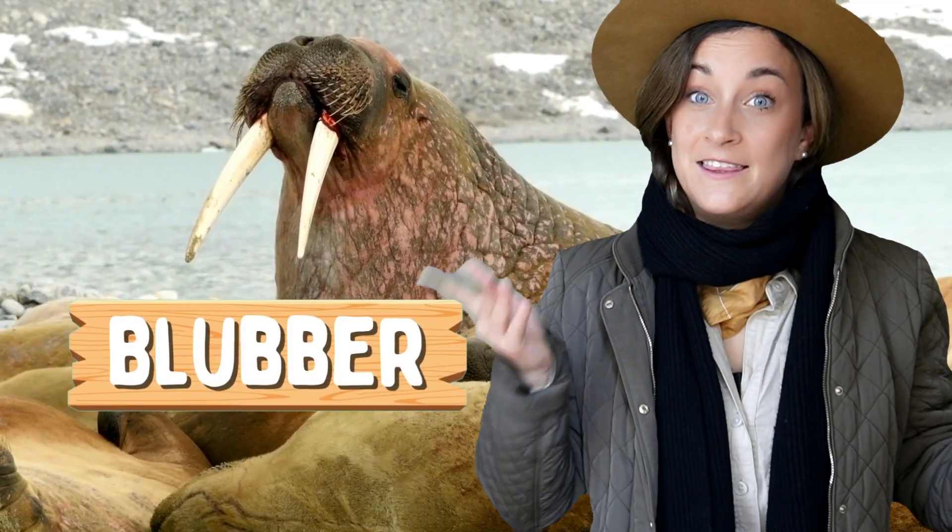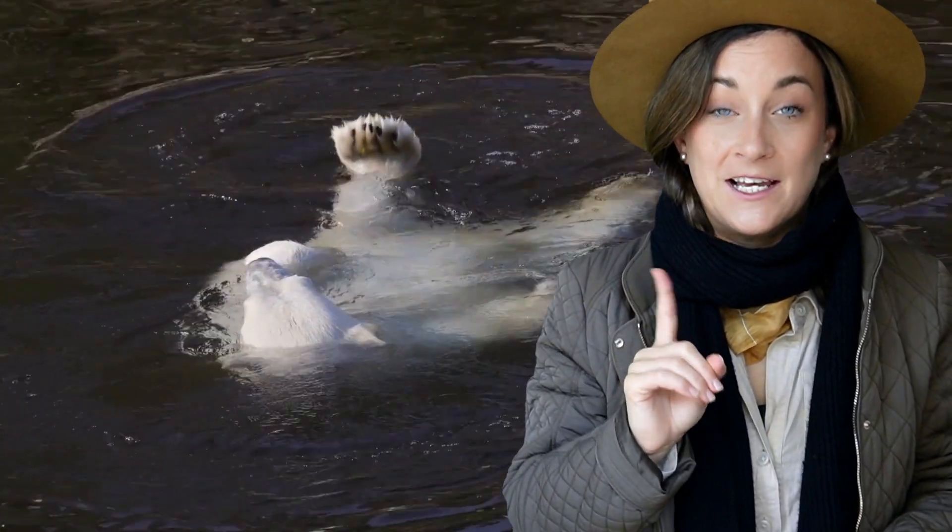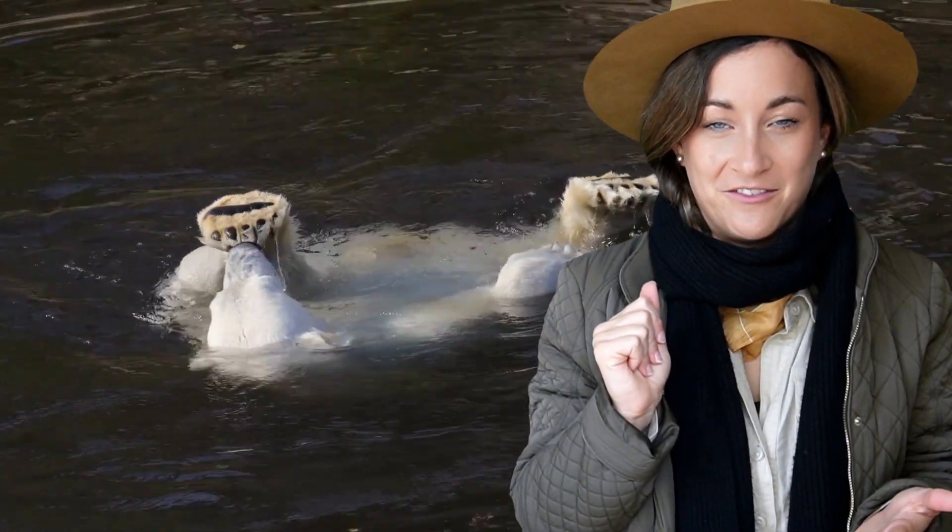Brrr! Freeze yourselves as we journey into the frosty tundra habitat. The tundra is a vast frozen landscape where cold dominates. Animals here have to adapt to life in freezing temperatures. Our friend the arctic fox lives in these icy conditions — it has a thick fluffy coat to keep it warm and uses camouflage to hide among the snowy scenery. Thick fur and blubber are ways for animals to stay warm. Blubber is a thick layer of fat found on animals like walruses and whales. Did you know the tundra is home to the mighty polar bear? These are the largest land predators on earth. They have big paws that act as snowshoes helping them walk along the snow, and they are also strong swimmers, allowing them to swim far distances and hunt for their favorite food — the seal!